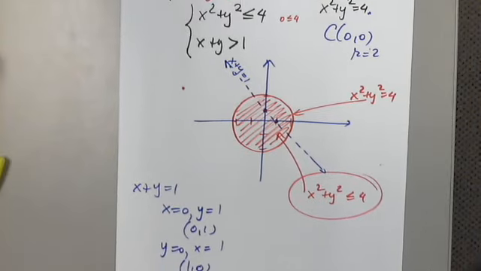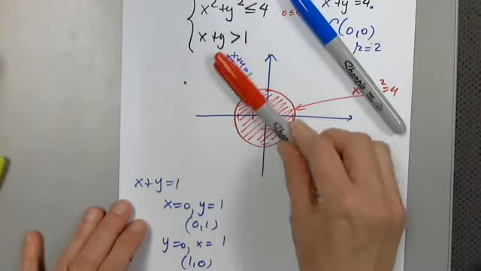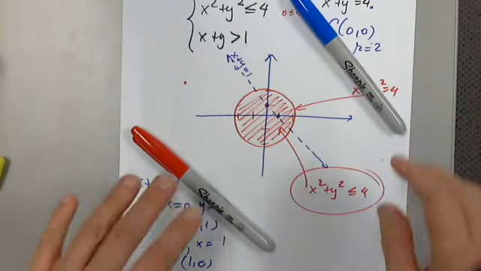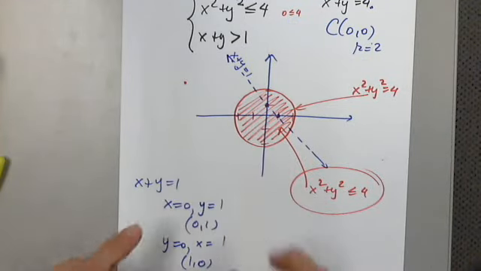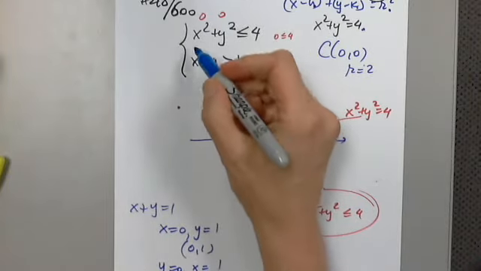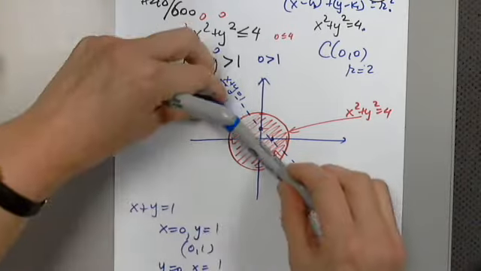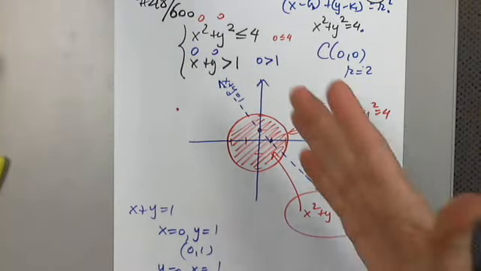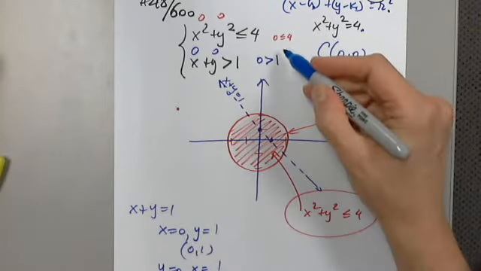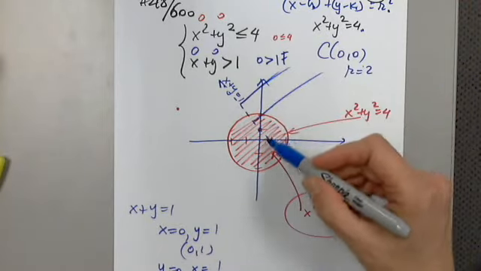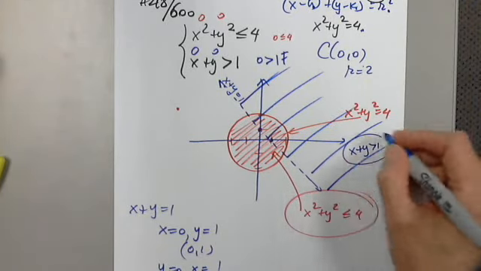Like before with the linear inequality, I see that it divides the entire plane into two regions, one above, one below. Of course, I'm happy that it doesn't pass through the origin. I can use my special point (0, 0). So I plug it in. Is 0 greater than 1? If you say yes, I will shade in this. If you say no, I have to shade in the opposite. So it's false. This is x plus y greater than 1.